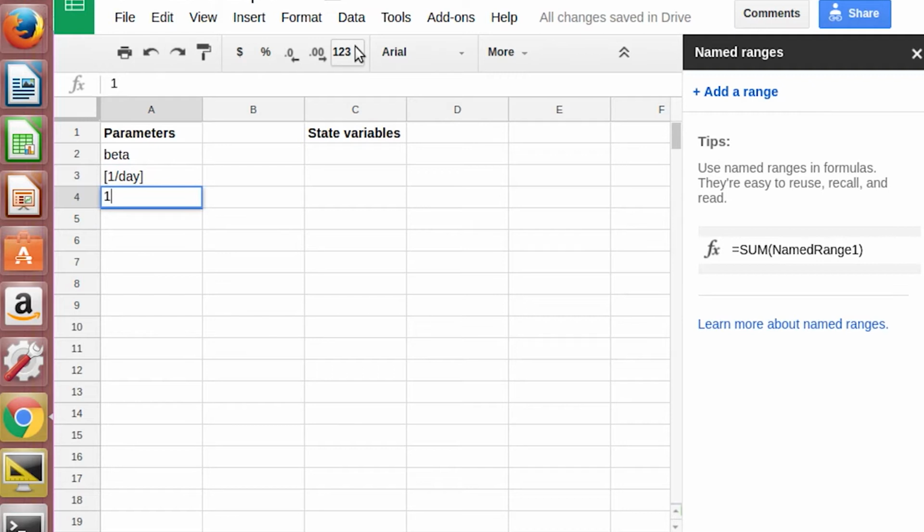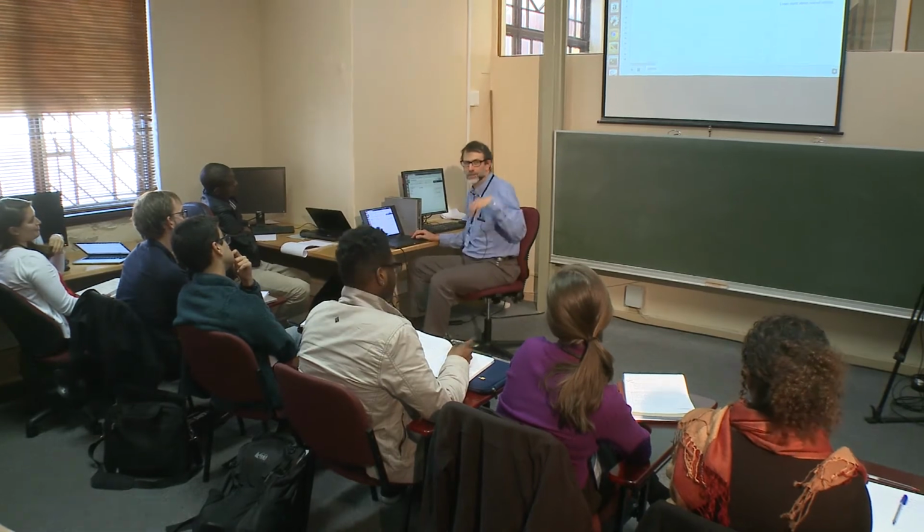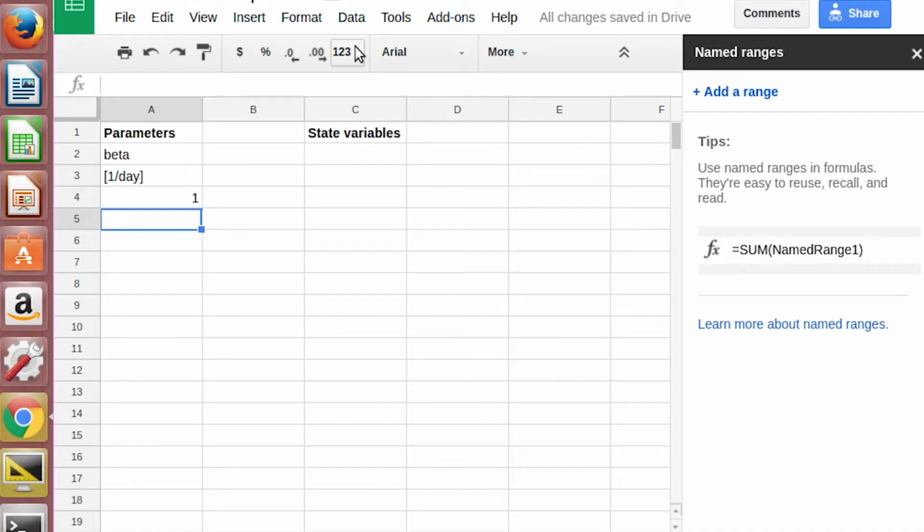What's the other parameter we need to get started with this model? Gamma is correct. Did somebody else? And what's your name? Emmanuel. Gamma is absolutely correct, and it's so correct I feel bad for asking because I'm not actually going to write gamma. I'm going to write D because to me it's more intuitive, but it has exactly the same information as gamma, right? D is 1 over gamma, and I'm going to write D is days. D is how long I'm infectious, and I'm going to write a number for that.